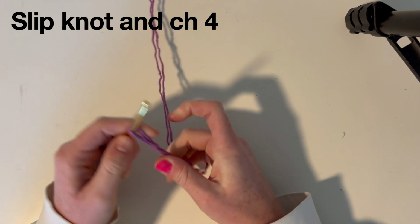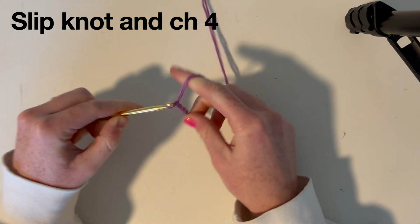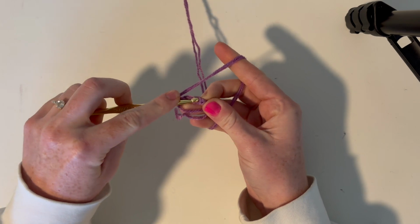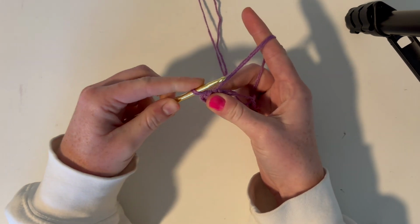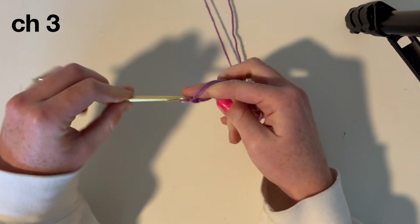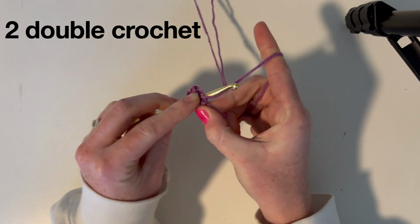and then start by chaining 4. 1, 2, 3, 4, and then go into the first loop and then pull through again. So you're gonna open it so you have that little hole right there, and then you're going to chain 3. 1, 2, 3.